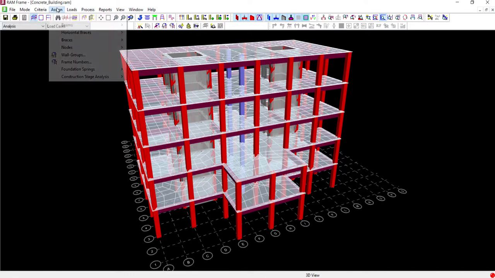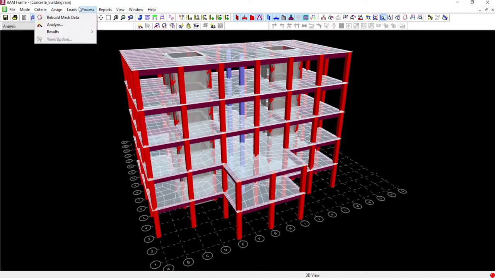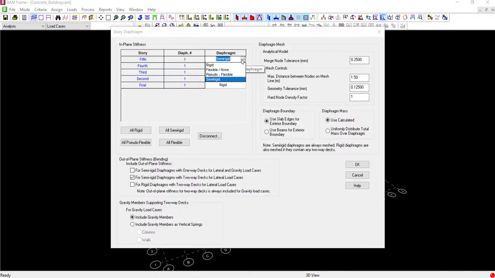Okay, so then we have flexible. Flexible, as I mentioned, is nothing but a fictitious diaphragm that is assumed, where if both framing systems are connected by this flexible diaphragm, they would behave independently. That's the reason you can see it's shown as flexible, or none, as if there is no diaphragm at all. And last is the pseudo-flexible. That is the mathematical diaphragm where you can allocate the force, allocate the story shear.